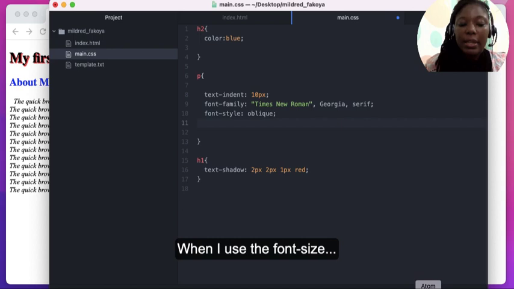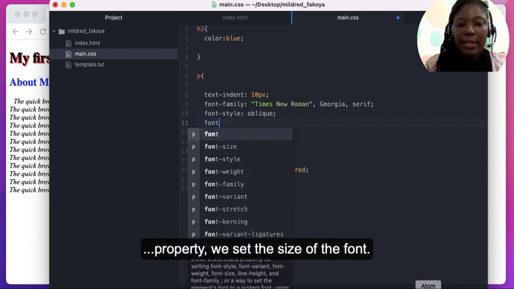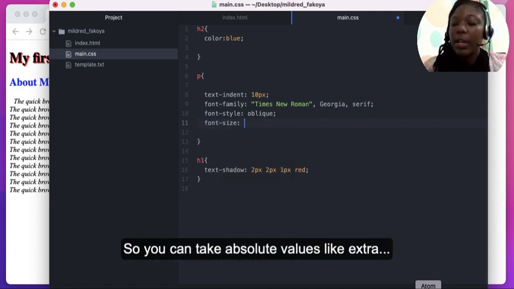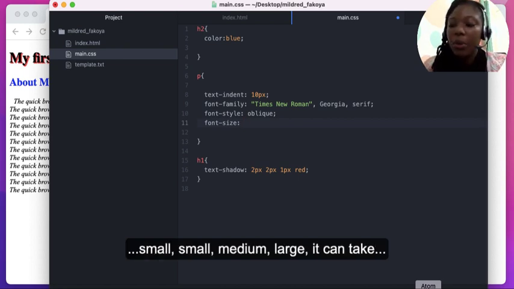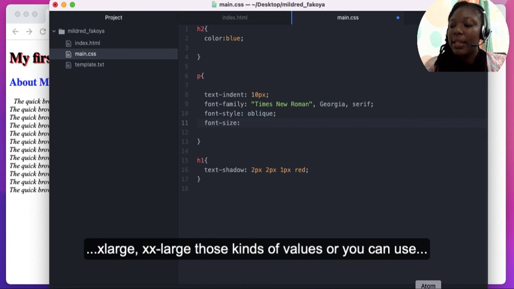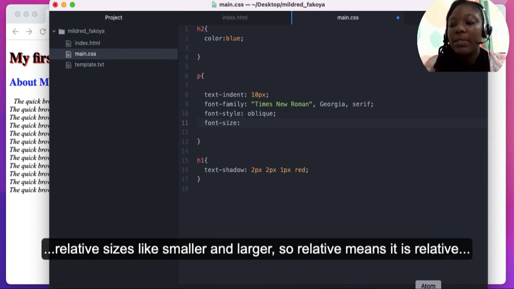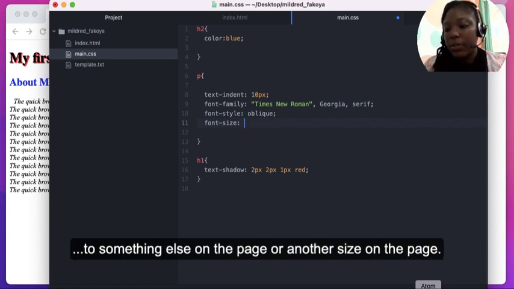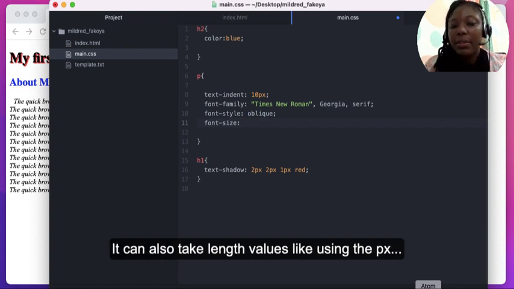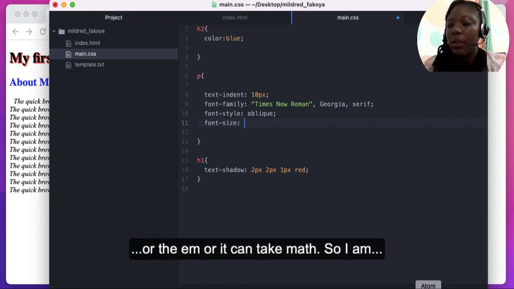When I use the font size property, we set the size of the font. So you can take absolute values like extra small, small, medium, large. You can take extra large, double extra large, those kind of values. Or you can use relative sizes like smaller and larger. So relative means it's relative to something else on the page, or another size on the page. It can also take length values like using the px or the em, or you can take a percentage.